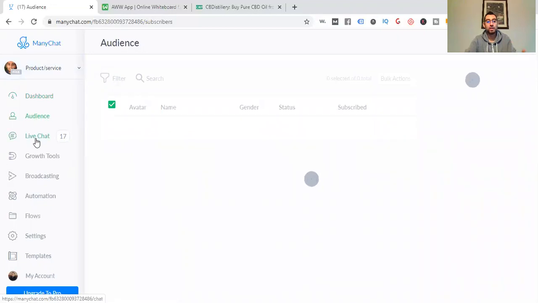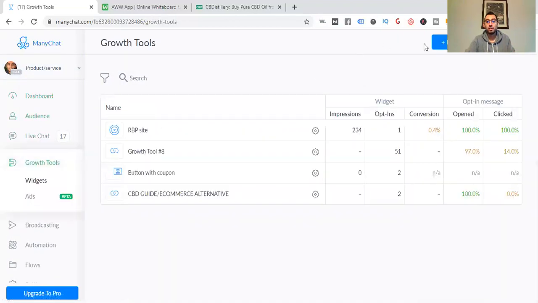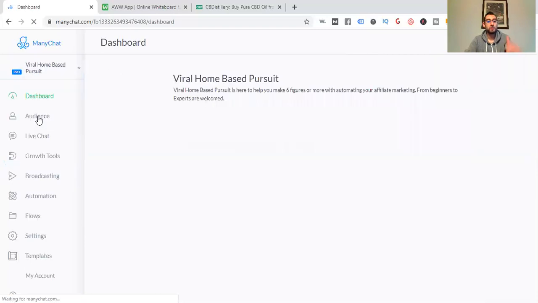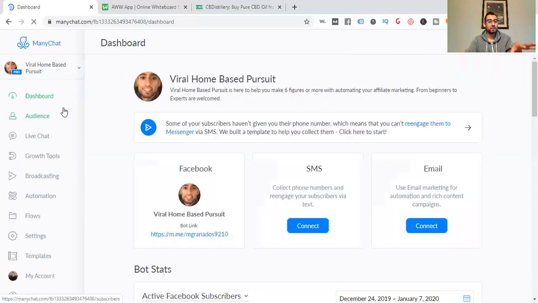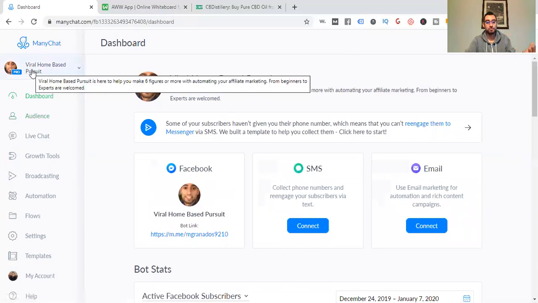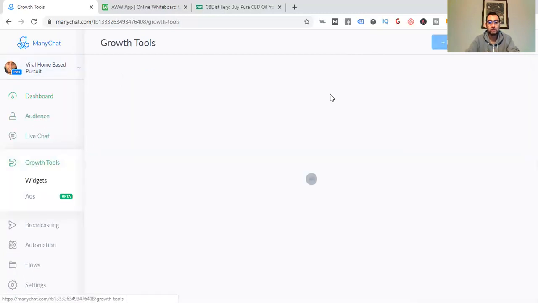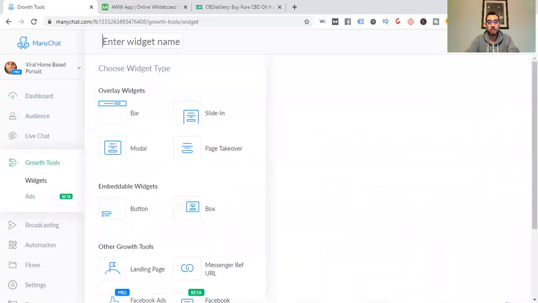But I would go ahead and go to growth tools. You can add a new growth tool, but for this one, I have a basic version in the meantime, because that's what I'm using it for. I'll be upgrading that later on. Just for what I need now, it's not so much because I have other purposes for how I use it. But for this one, I do. And then I can go to growth tools here, and I have a whole set of them there.